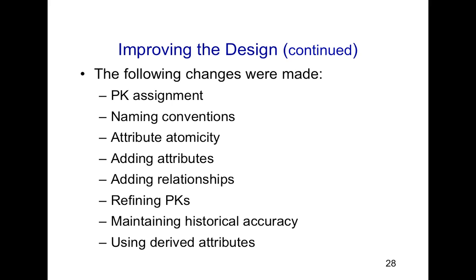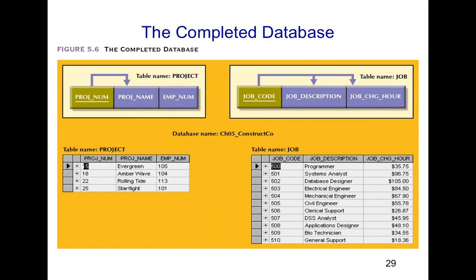And adding attributes, adding relationships. We could add a relationship to the table, and what we're trying to do is improve the design. And we could refine the primary keys and the foreign keys, maintain historical accuracy, keep records of everything. We also may be able to use derived attributes. So instead of arbitrarily giving somebody a number, we could have a sequence where each student who gets added in is a number incremented by another number. So it could be 1, 2, 3, 4, 5 or something, and then add some meaning to it of some nature.